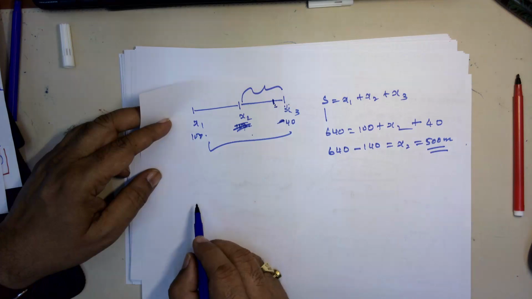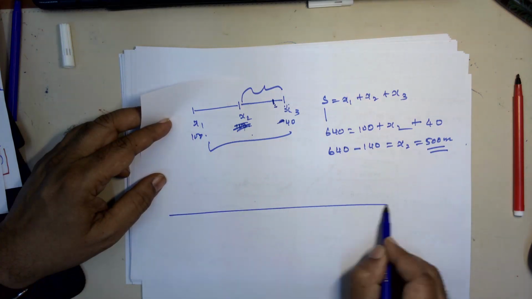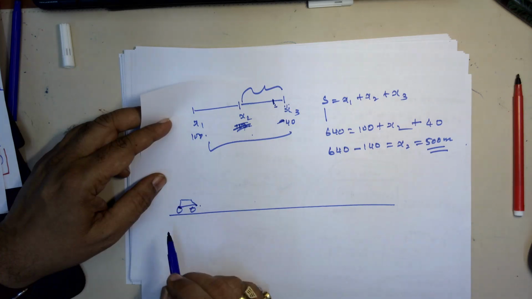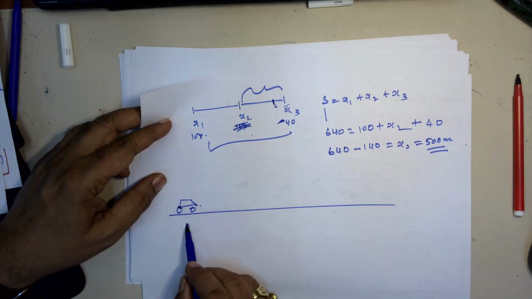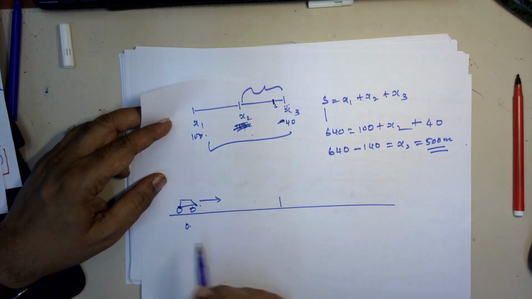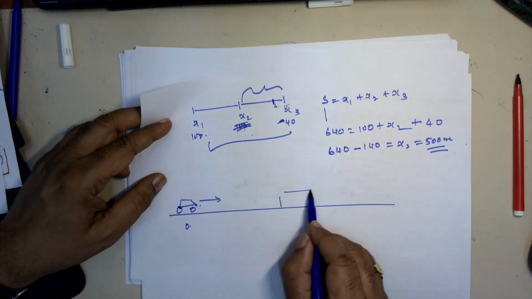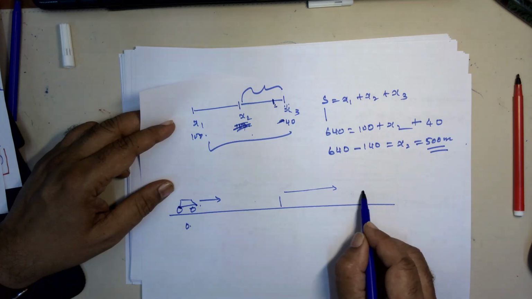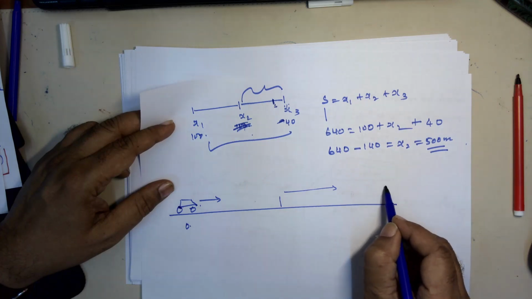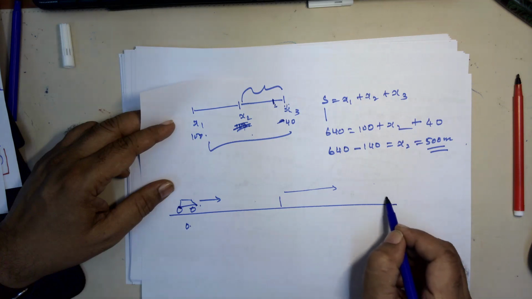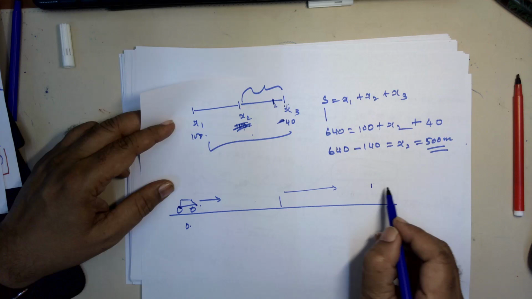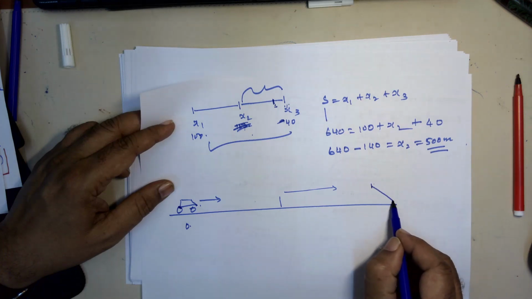Okay. Now listen to me. Let me explain once again. This is the road. The car is moving like this. Now it starts from rest. Now it is moving at certain speed and it reaches here. And after that, once again, it picks up the speed at a constant acceleration. Before reaching here, all of a sudden there was an obstacle here. At that point, they apply the brake, immediately it comes to rest.